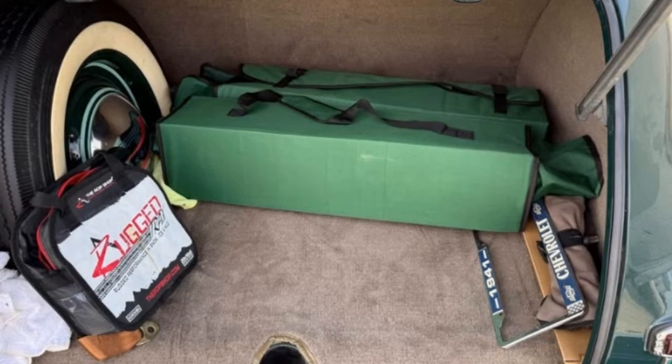That simplicity is exactly what makes cars like this Special Deluxe appealing to collectors. They offer a pure driving experience that reflects a different era of automotive engineering, when durability and straightforward design were the primary goals. At an asking price of $20,000, this 1941 Chevrolet Special Deluxe sits in a reasonable range for a running pre-war classic with usable condition. Its appeal lies not in heavy modifications or high-performance upgrades, but in its originality, drivability, and preserved character.